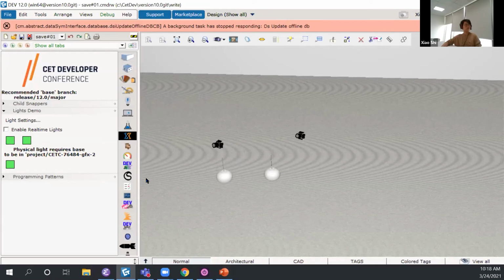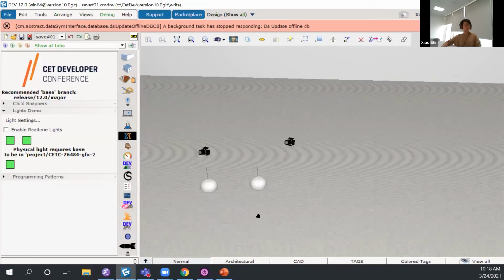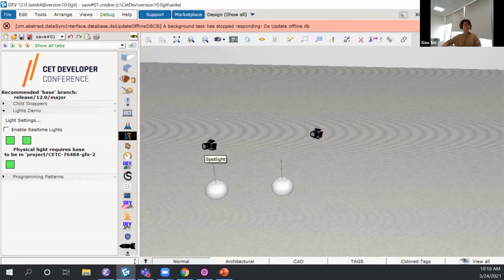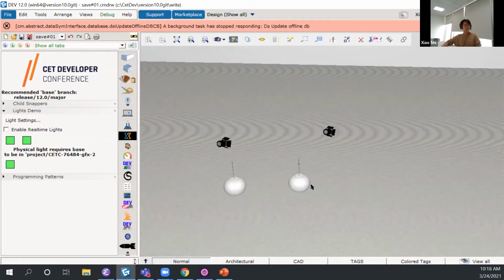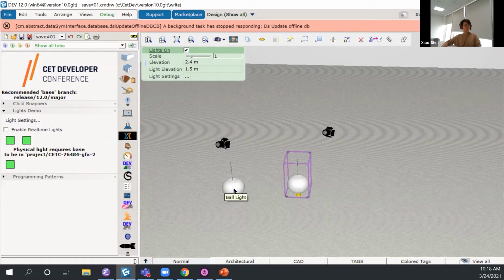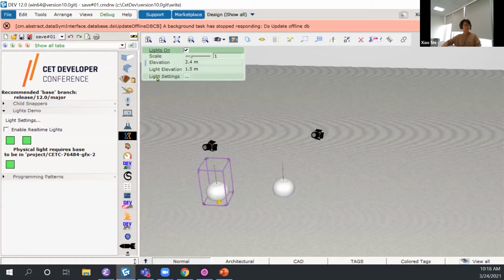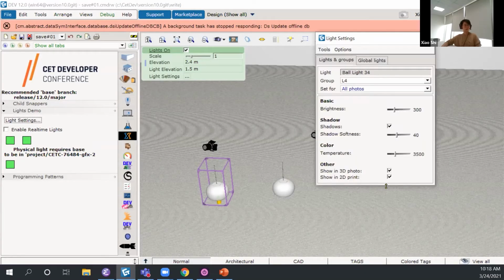I've already opened it. You can see I have 4 different snappers here. These 2 are spotlights, and these 2 are called ball lights. You can pull out the light setting dialog through here or through here as well.